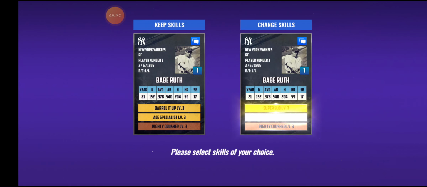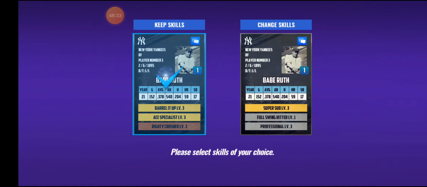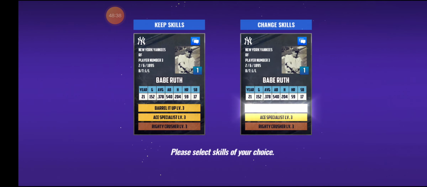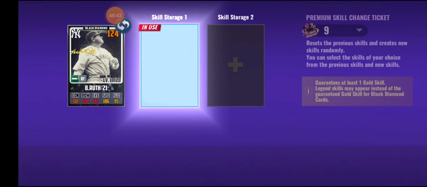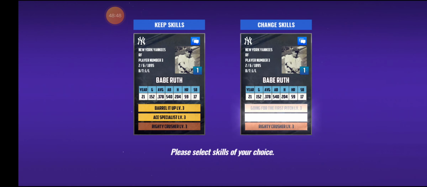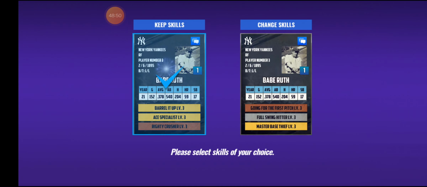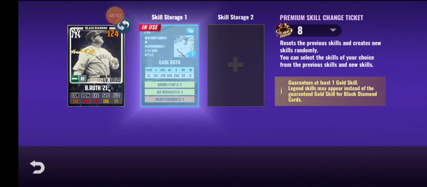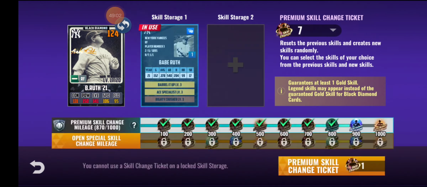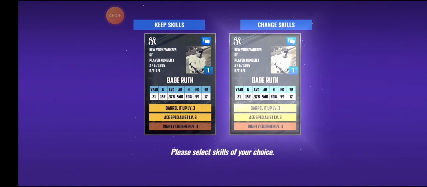Come on, bad ball hitter, super sub. He might be a super sub. Who knows? Might not. I don't want to use a Sig change on a player if he's just a super sub. No, he will have a spot. Maybe he can play right field or maybe left field, but not center field because of the fielding.